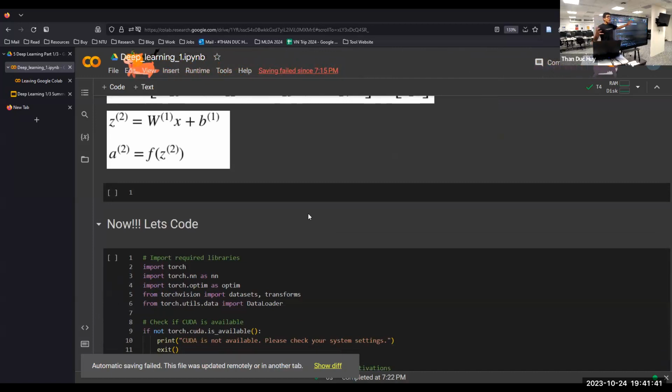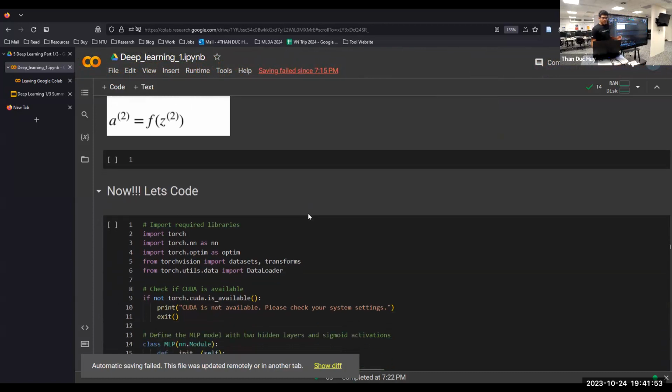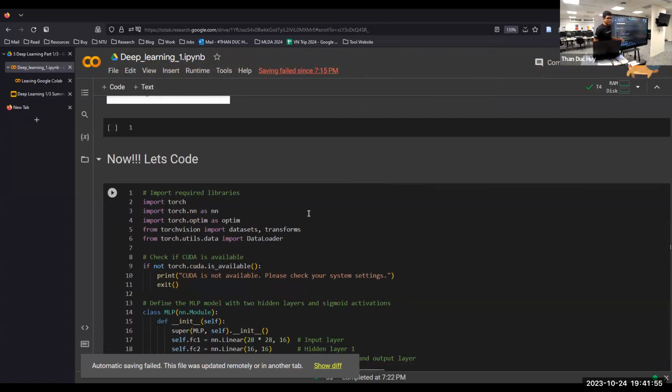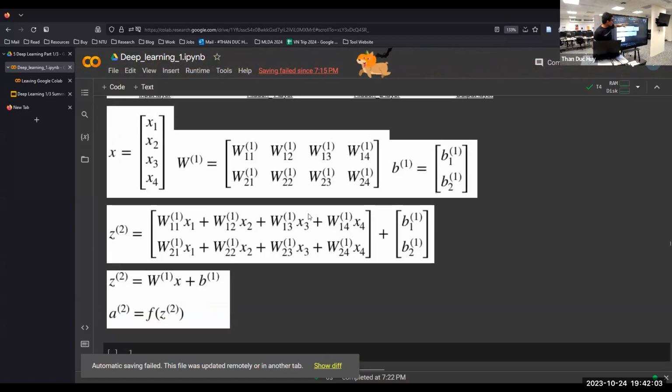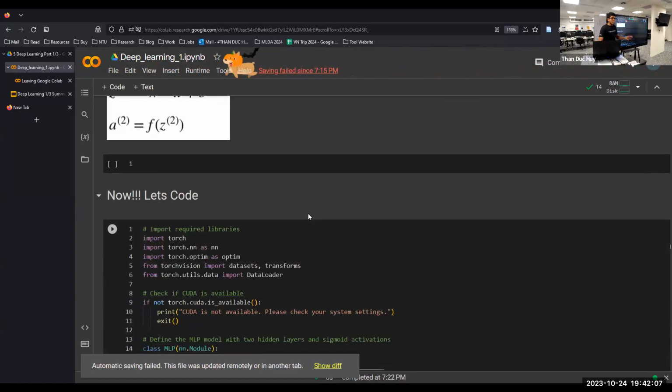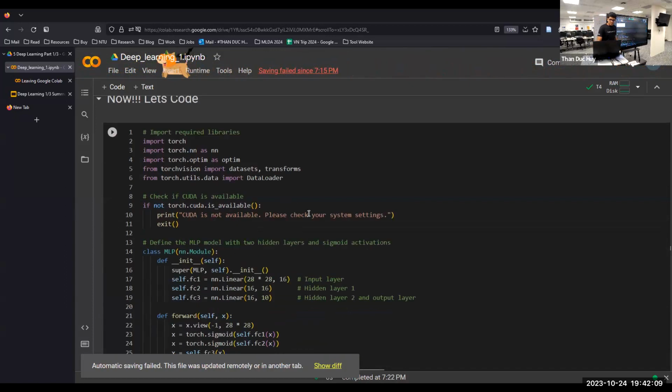So how do you incorporate all of that? How do you incorporate all those tensors, all those perceptrons, and how do you make them into this one model, right? Well, we are using Torch because PyTorch essentially has a lot of hidden functions and a lot of hidden features that take away all the complicated math, all the complicated mess, and makes it very, very easy for you to make a neural network model.